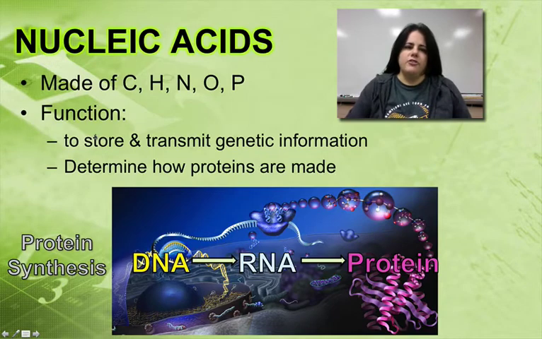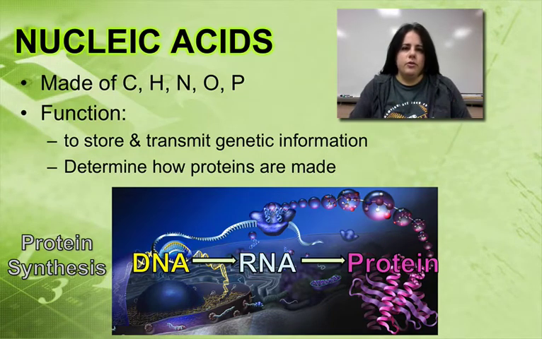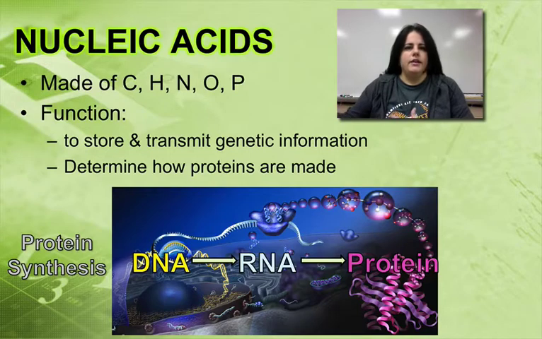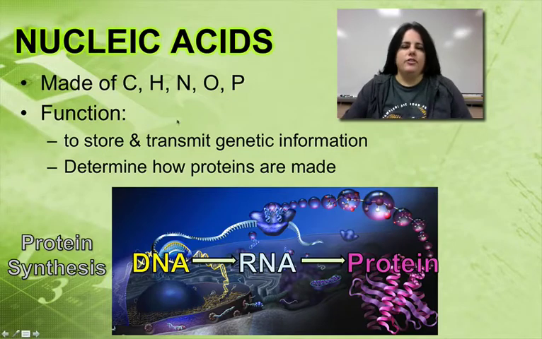I already mentioned their function. It's your genetic information. So what that means is that DNA and RNA, the N and the A, stand for nucleic acids. So hopefully that's easy for you to remember. But they're going to store your genetic information in a code and then transmit it or pass it along, and that information is going to be read and made into proteins, which are the last macromolecule that we'll get right into. Nucleic acids and protein synthesis both have their own chapters later on in the year that we'll get to, so we're just going to cover the basics here.